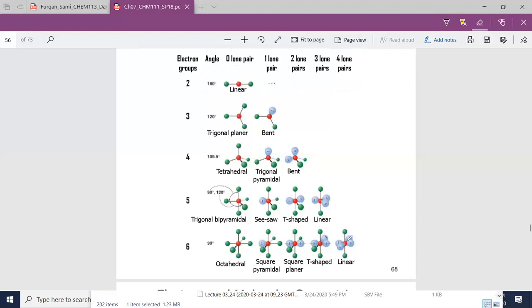If you just know what I'm trying to talk about, then we do not show the lone pairs of electrons in the shape. The lone pairs have nothing to do with it. The shape is determined by the solid lines, which are the shared pairs of electrons. That's why it's linear. Now, I think you understand what I'm trying to say. It's very important that you go through it, read about it, and try to understand. And I'm also going to share the simulation for the molecules in their three-dimensional structure or geometries. You can go through that as well, so it will give you a better understanding of what I'm talking about.